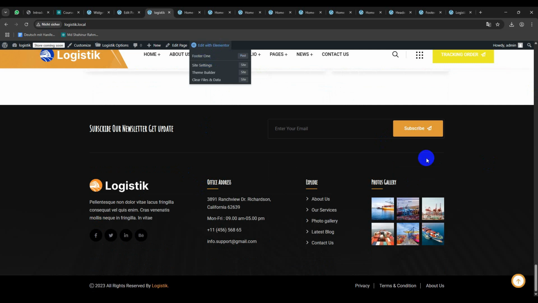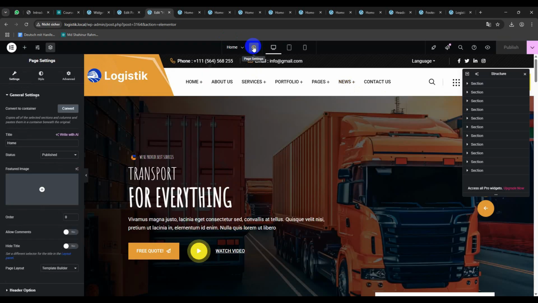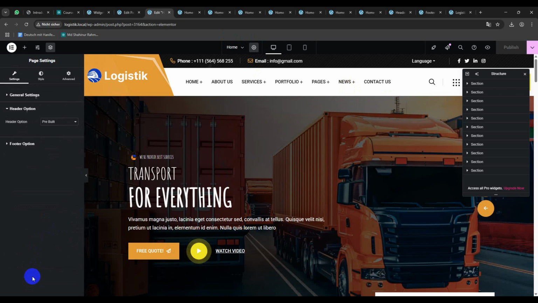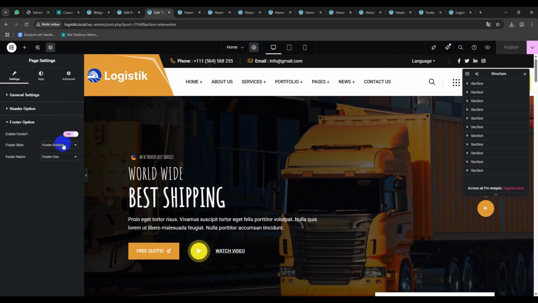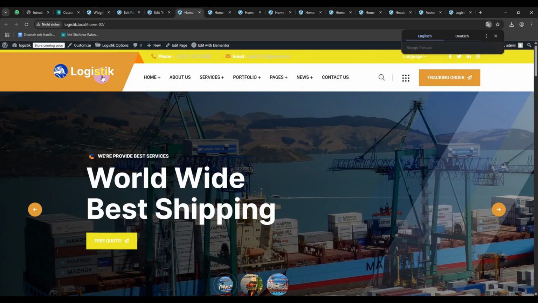That is my question. So if you want to do this, just click here, edit. Not only this page but also other pages, you can change the footer individually. But I want to handle each footer through theme options. So go here, and here are the setting options, and there are header options. Then for pre-built footer, you go and select the pre-built footer here. Okay. So now publish it. So all pages we did here.